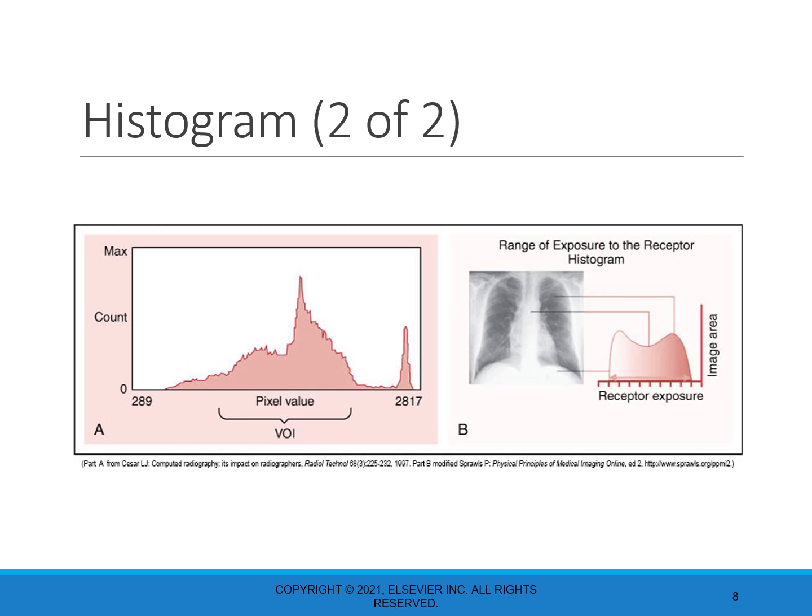So in this, if I look at these particular values, 289 is a pretty low signal, so this is going to be my brights. 2817 is a high signal. This is going to be my blacks or my darks. Okay. This on my y-axis is telling me that I have very few bright whites, lots of grays, a whole lot of dark grays, and then I have this peak here in the very dark blacks, which would be indicating an area included on the image not covered by anatomy.